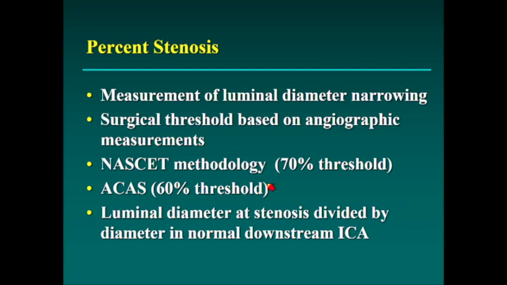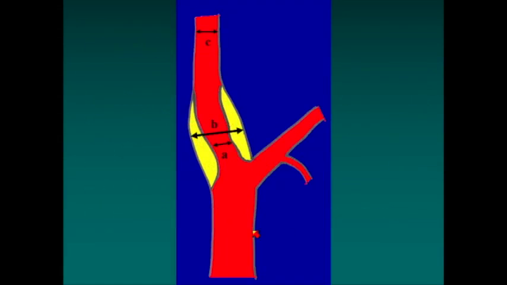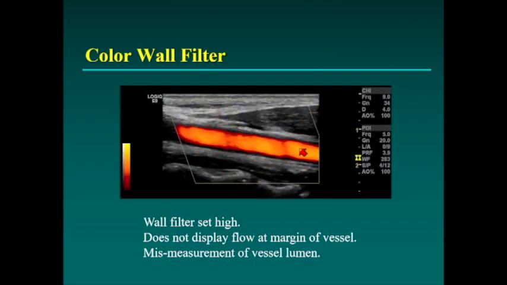Nonetheless, some people measure the luminal stenosis itself, reminding you that a lot of the criteria, the NASCET and the ACES and all those sort of things that Leslie Scout talked about yesterday, really derive from angiographic measurements, and they measure diameters of the patent lumen relative to something downstream, a normal downstream lumen. But with ultrasound, of course, we can see the true narrowing. We can see the walls on both sides, and we can obtain a true measure of the narrowing at that one point. Well, if you're a fan of that sort of thing, you have to be a little bit careful.